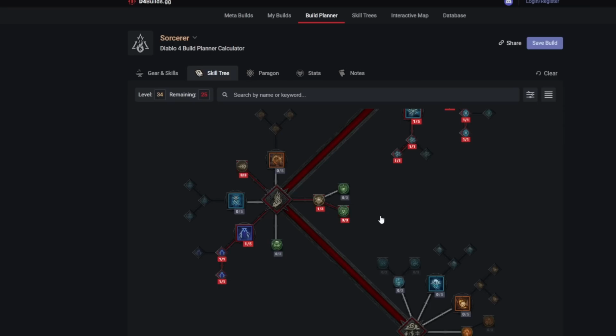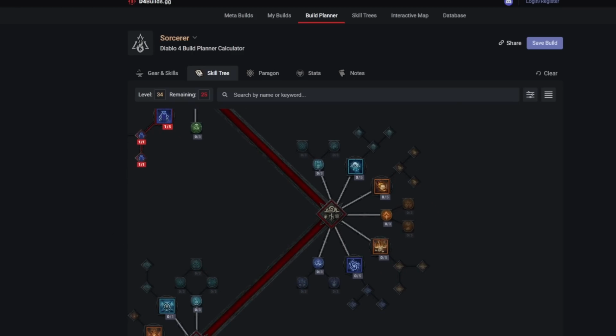So basically, we cycle through our abilities. You don't just spam them all at once. You cycle through them, and constantly have big barriers, constantly shooting out lightning spears, you're constantly stunning. It's very synergistic and satisfying.